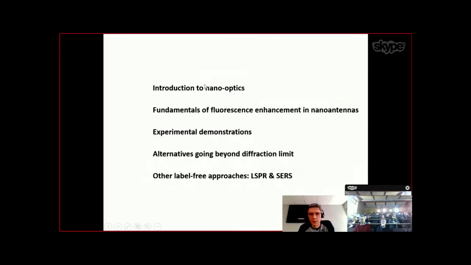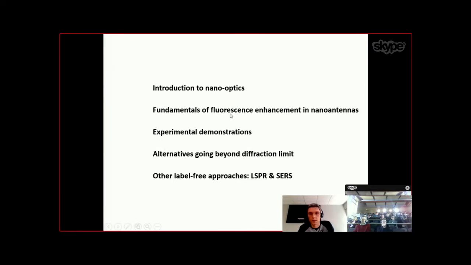If you didn't like your physics courses in high school or freshman year in university, don't worry. That's no longer the problem. We are focusing on the present. So we're going to see just the very basics of what's going on here, because this is going to allow me to explain to you what's going on with fluorescence within these devices. And you're interested in fluorescence markers.